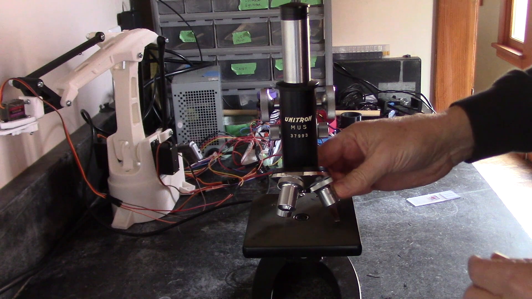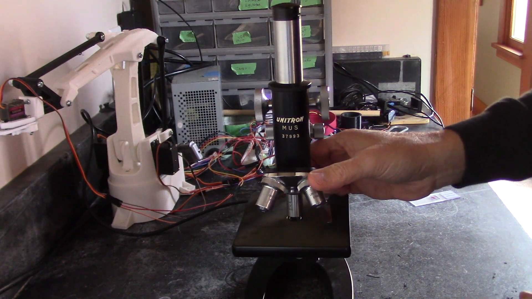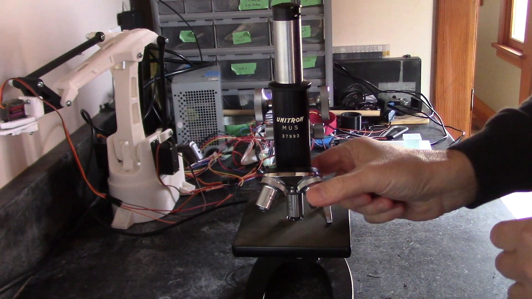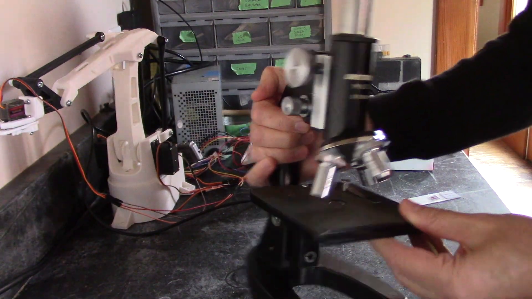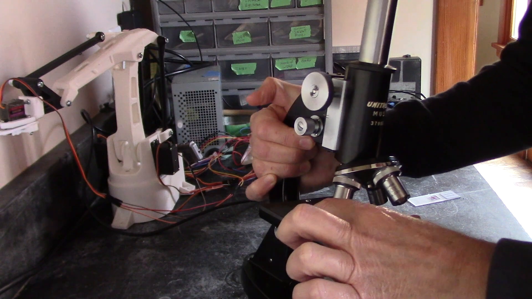Now the microscope is pretty good. It goes all the way up to about 400 times magnification with the current eyepiece and the objective down here. Now it is missing a couple of things. So I only have one clamp on this side and the other one is missing.